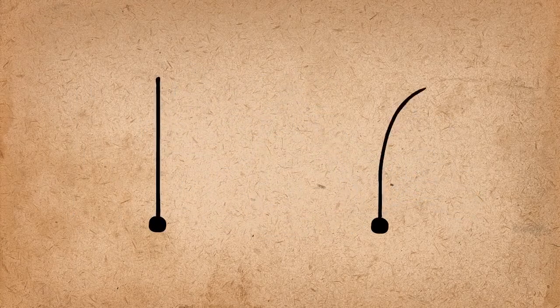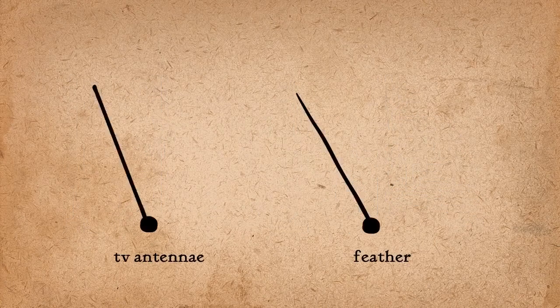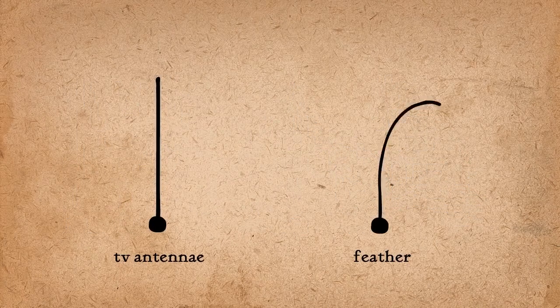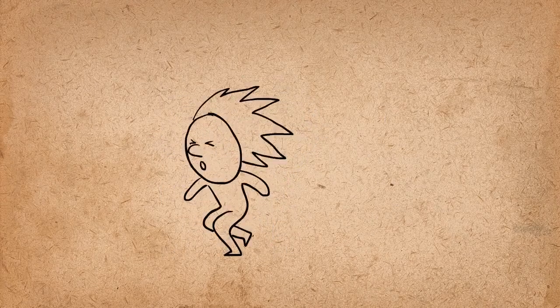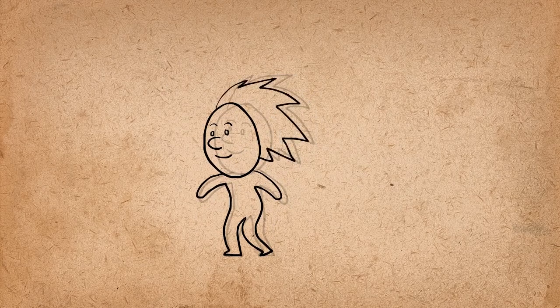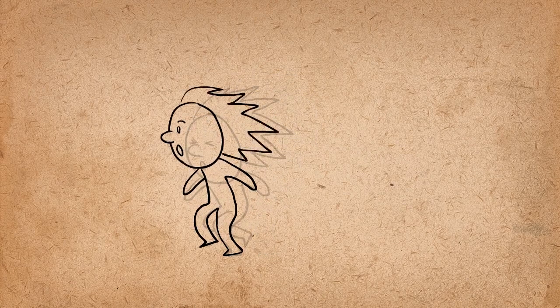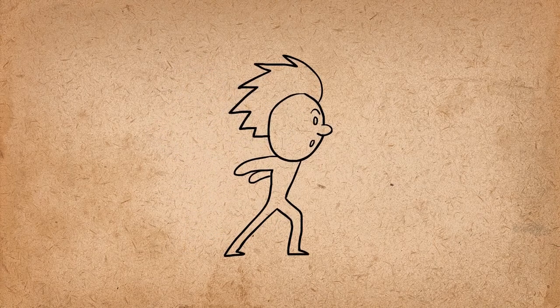Similar to squash and stretch, the amount of drag that you give something says something about its mass. The first one is like a TV antenna, while the second one is like a feather. It's usually easier to add the appendages after the animation of the main body is finished. When adding hair, for example, use the previous frame as an indicator of where the hair should be stretched towards. Since it has drag, it should be dragging from where it was in the last frame. In addition, make sure to let the hair follow through when the body comes to a stop.